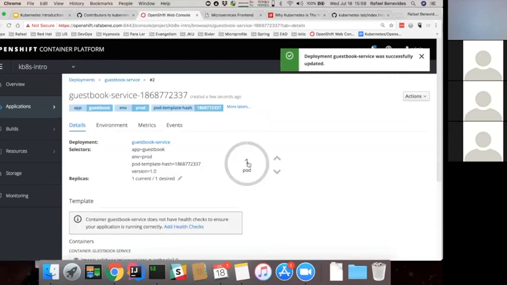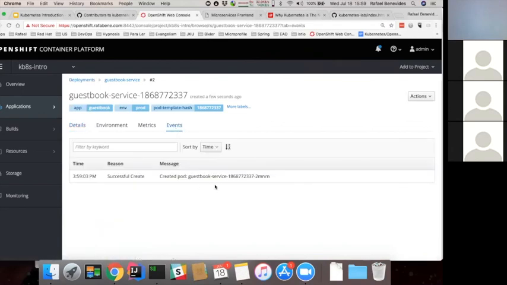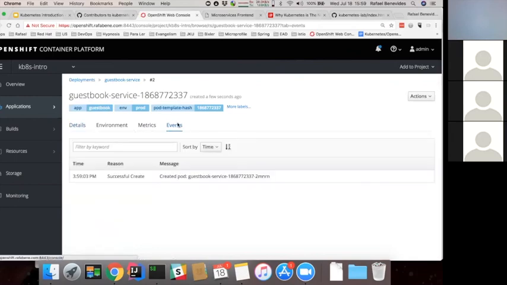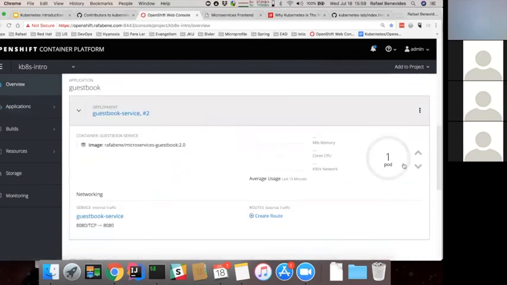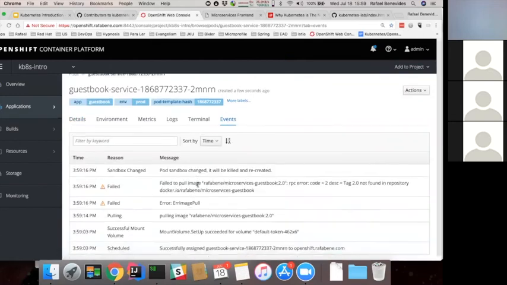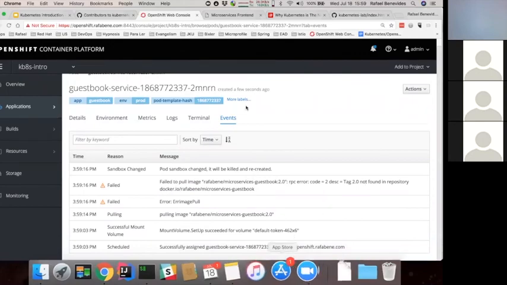And of course, this deployment will fail because there is no such image, but that's a way that you can do it. So it created a pod, and probably you see it's trying to pull the image and failing. Yeah, error pulling image, failed to pull image, tag 2.0 not found, but that's a way that you can do it.